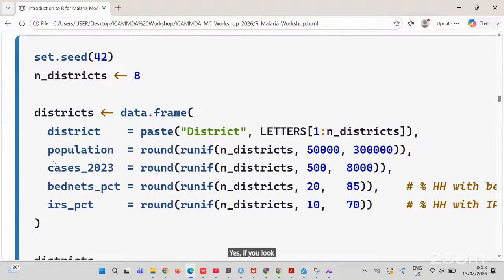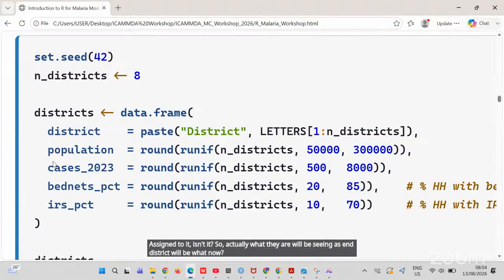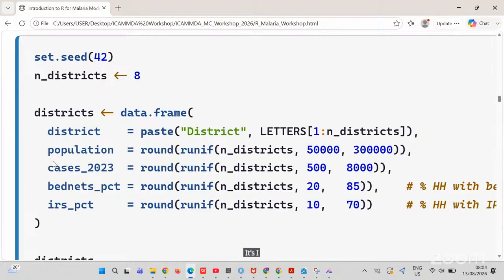If you look, after set seed, we have n underscore discrete assigned to it, isn't it? So n discrete will be what now? 8. Are we there? I want us to see this, and do you understand what you are seeing on the board? Our yes is very low.